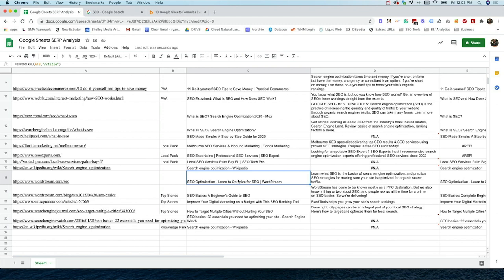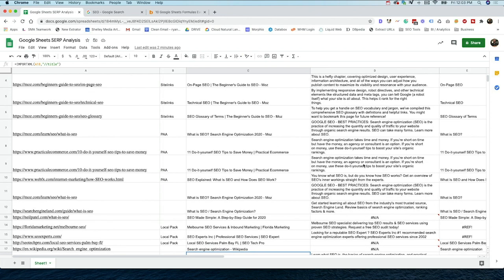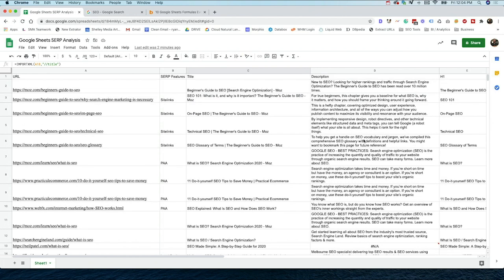And typically what Google is saying when it comes to this term of SEO, it's a very top of the funnel intent. I can look at the meta descriptions and understand how can I structure these in order to make sure that mine is clickable. You know, some of the things that Moz is doing here is Google SEO best practices. They have it all in caps, you know, trying to entice that click.